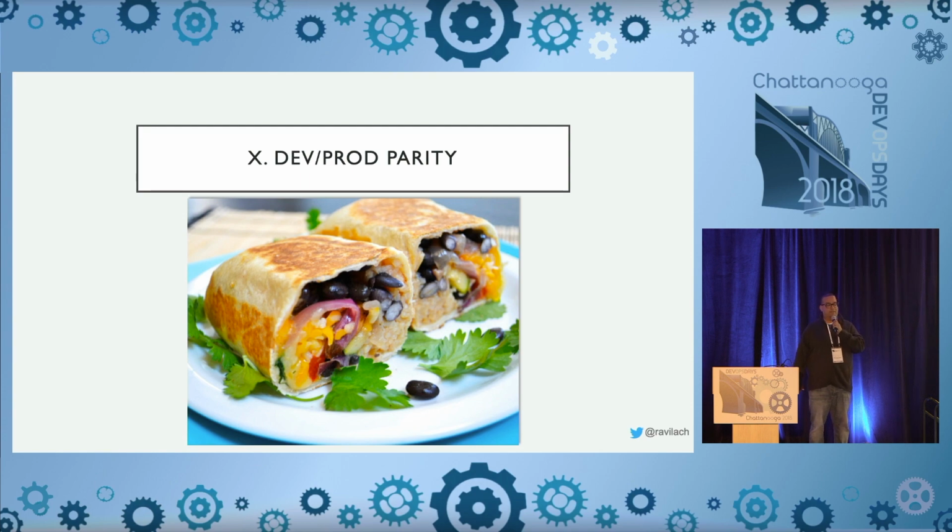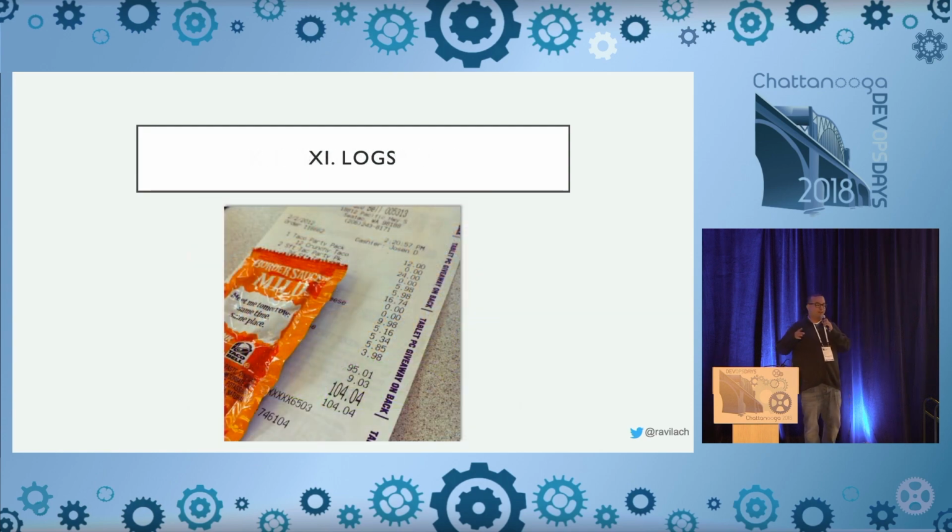And my favorite one's coming up next, because I do work for a modern company: logs. So whoever spent $104 at Taco Bell this night definitely has a story. And if you use something like Splunk, your logs should tell a story. It shouldn't just be random gibberish. It should be a trace or tell a story of what's going on.